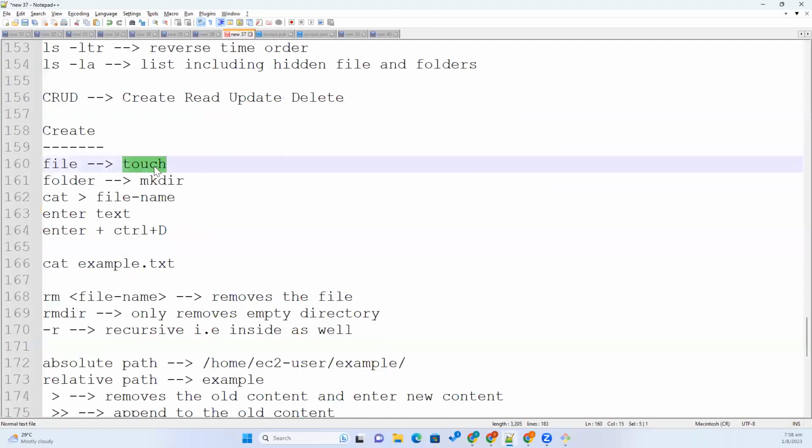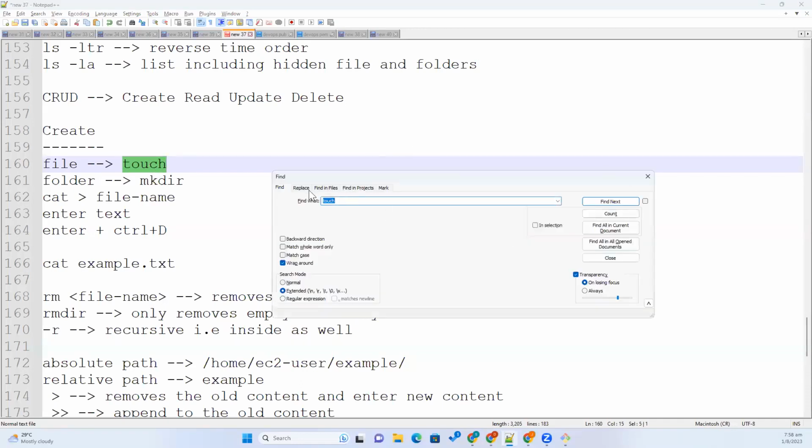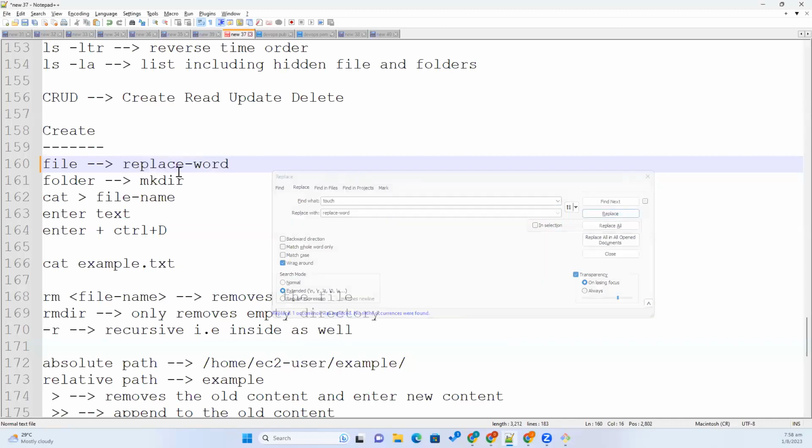I want to replace this touch with something else. For example, in Windows, what you do: Control F, and there is an option called replace. Find this word touch and then replace with something called replace word. So this is what you do, right? It is replaced. So what is happening in the background: first it will find the word, whatever you are giving, and it will replace with the text you have given.